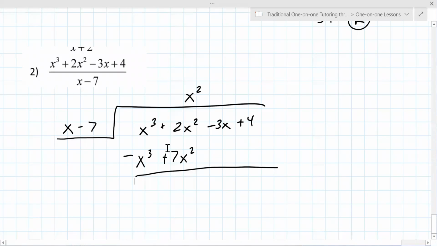Probably how you have it written. I think that makes more sense. Okay, so the first one's always 0. If it's not 0, you did something wrong. Go back and recheck.